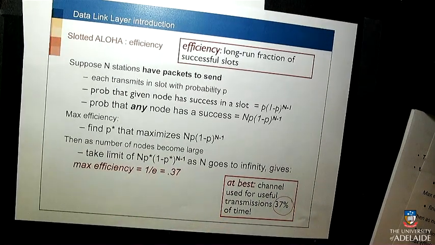So the majority of the time, what's happening? Wasted slots, empty slots. What's the other thing? Collisions. Majority of the time, you have empty slots and collisions. Clearly, if you increase n to be large, most of them are going to be collision slots. The only useful amount of time that you transmit is actually only 37% of the time.